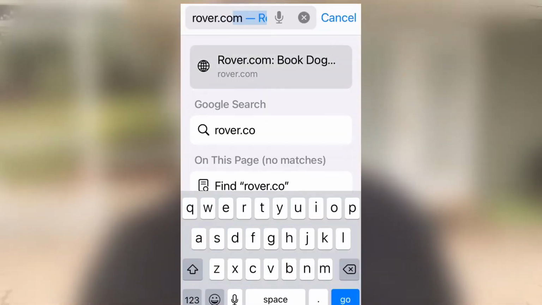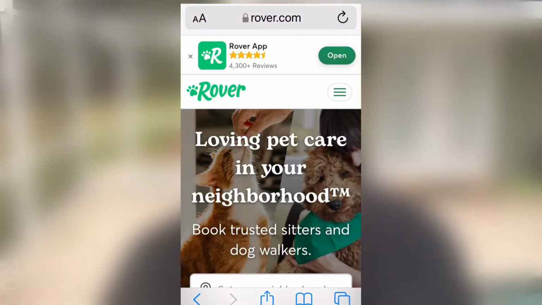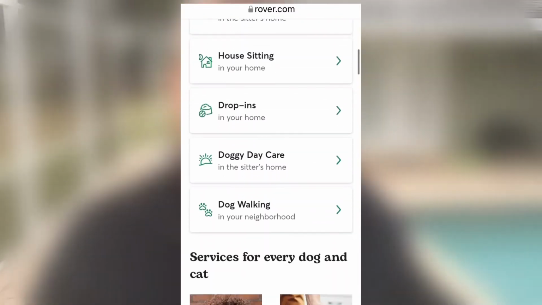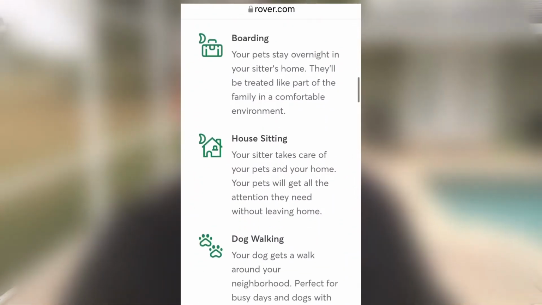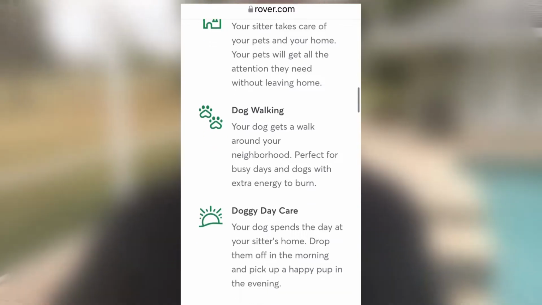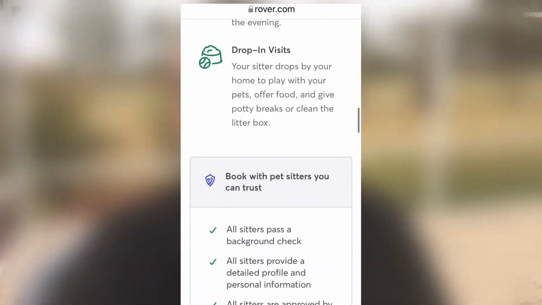So if you like taking care of people's animals, then you can sign up to be on that site, Rover, and you can do pet care. Again, it's active income, but it's something that you can do to make a little bit of extra money, starting with going online. All right, now let's talk about passive income.